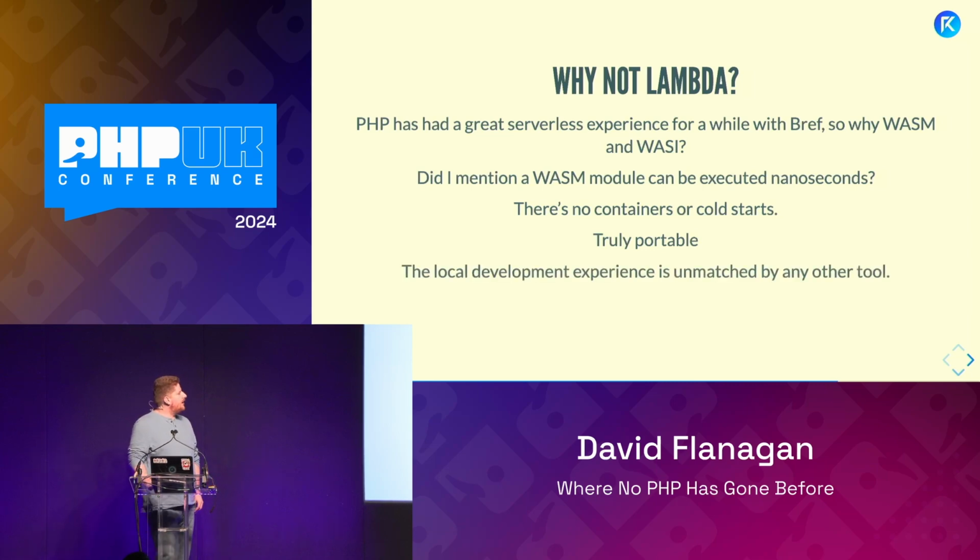And the local developer experience of that is very subtle, but not having to do a Docker Compose up when I'm building an application really does make my development life just a lot easier. And we'll see that as we start to explore one of the projects that allows us to do WebAssembly.